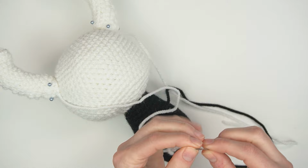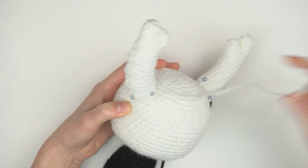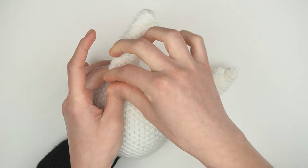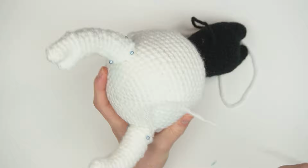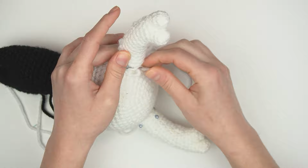Okay, so once you're happy with the placement, we are just going to take our yarn tail for one of them and we are going to sew in the horns on either side of the head, making sure that they're not moving or budging anywhere, because then we'll have a head that's on an angle and looking left or right from the body. So just sew each one of the stitches from the horn to the head, very similar to how we did the body.